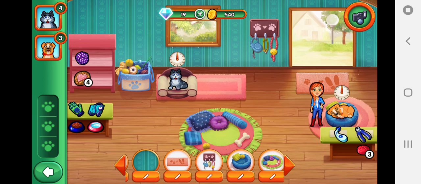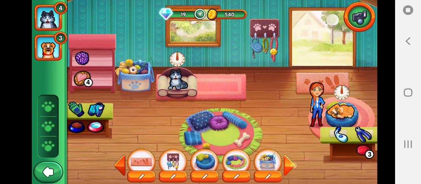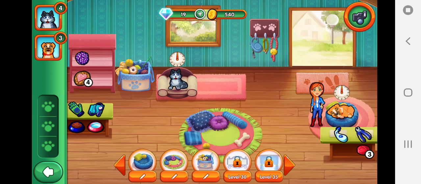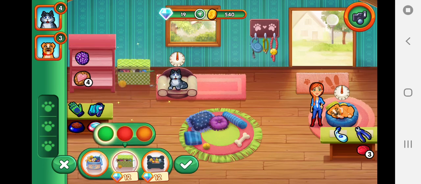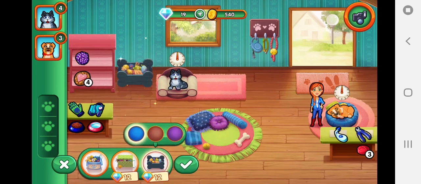So let's see if we have any other things. Our next thing is level 30. But here I'll show you, for example, what it is. Each thing will come with options, so you'll even have options of different styles to pick from. And you have your diamonds, which appear to be what that's for. And then also different colors of things.